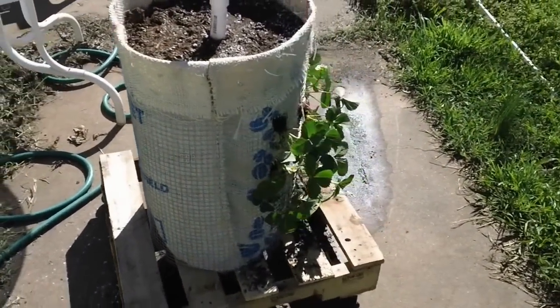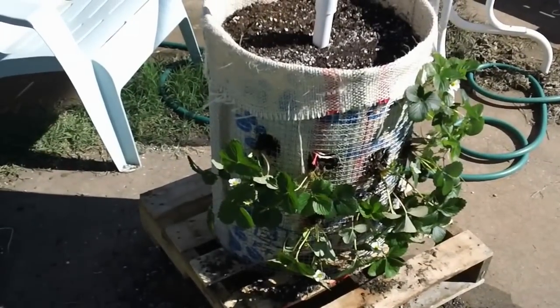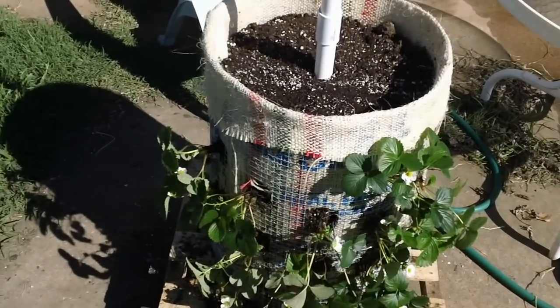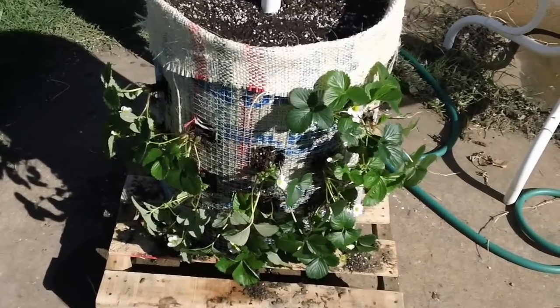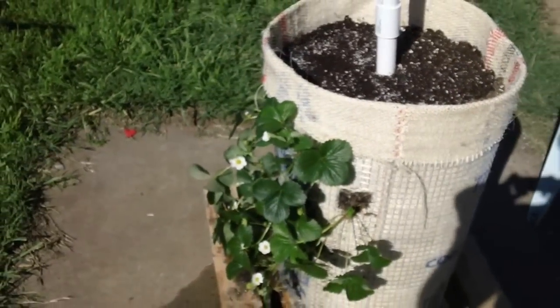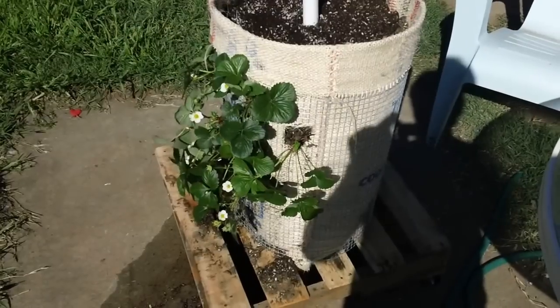This is the finished product of our strawberry container and raised bed. Eventually I'm thinking about maybe trellising green beans up this pole since it's so much bigger than it needs to be. The strawberries are doing really well. A little tip: when you're cutting out these pockets, try to leave a little lip so it's easier to keep the dirt from falling out. Other than that, it's a pretty simple project — just takes a little while. Good luck, and if you decide to do this, post your video responses. I'll see you all in the next one.